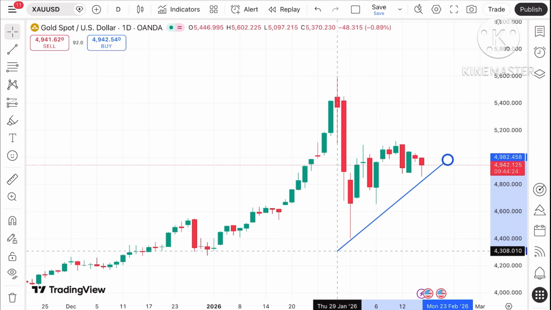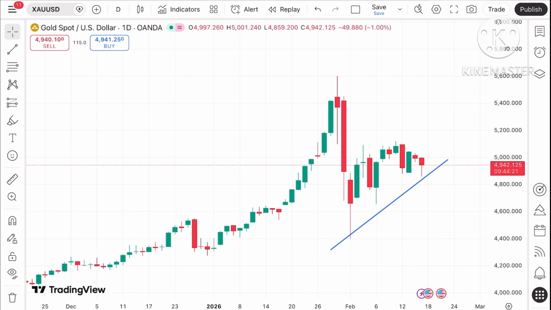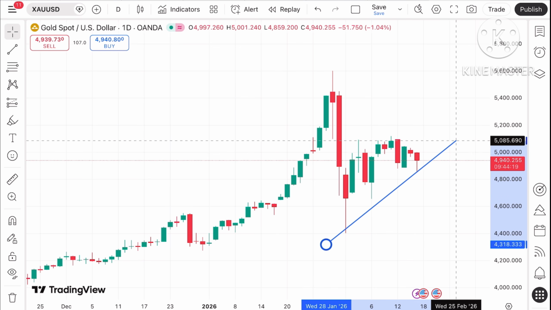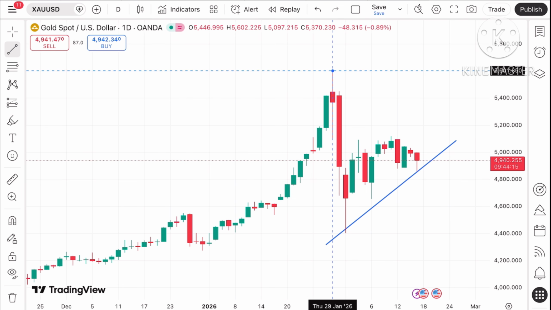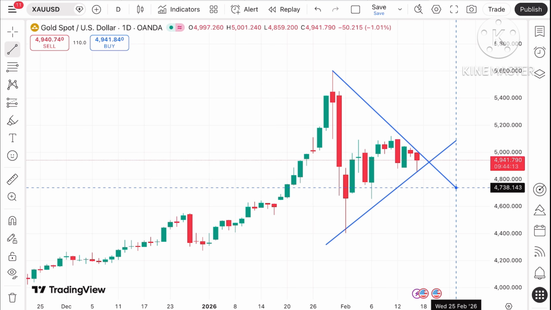Okay, so when this range breakout happens towards the downside, we can see there can be a probability that the price can go further low, because you have to understand that the price has been moving in this particular zone for quite some time. So when there is a zone breakout, we can see there can be a further fall.